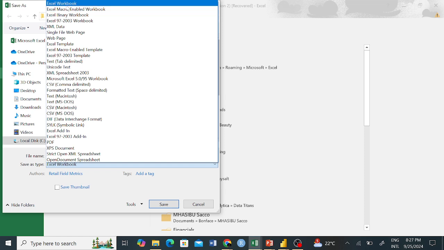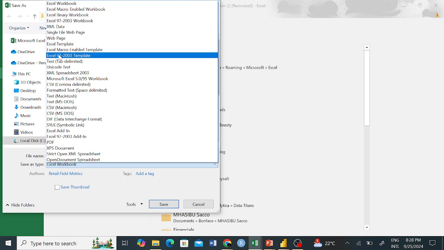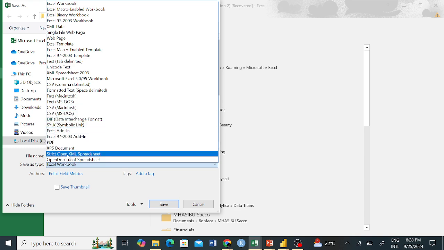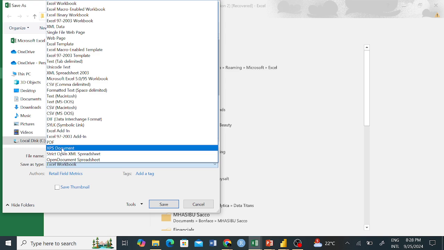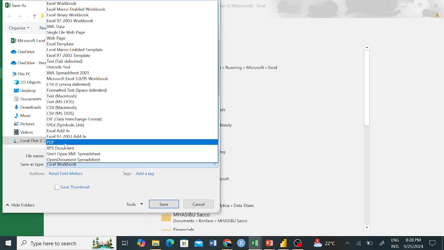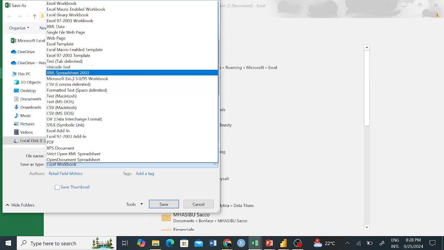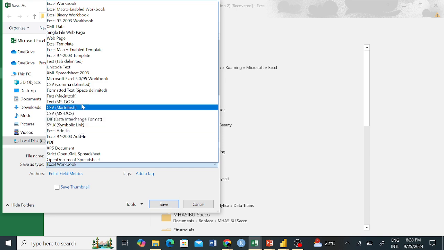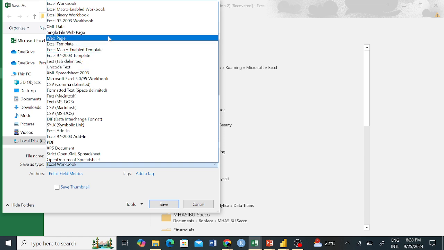Hakuna PowerPoint hapa? Excel, MacBook, Whitebook, so we don't have a PowerPoint, unless I'm not seeing it. Yeah, you could copy and paste, but I thought there could be a format here you could save as a PowerPoint, or you can save it as PDF, spreadsheet. No, there's none here. Because I was trying to see, it could be easier.